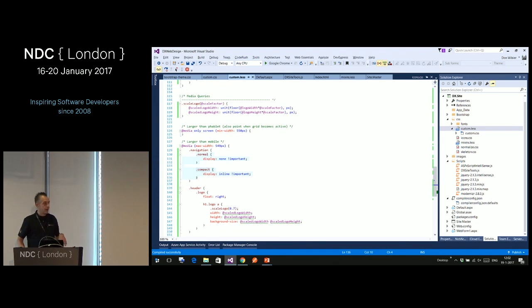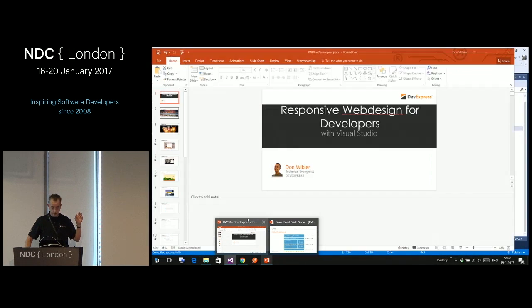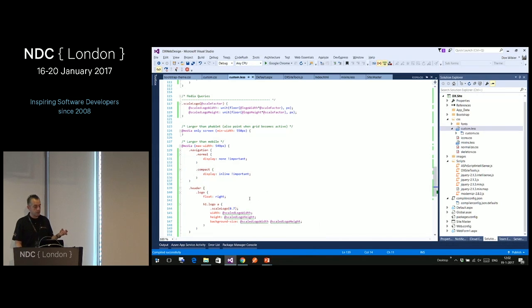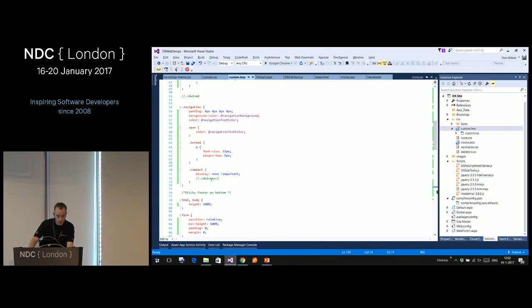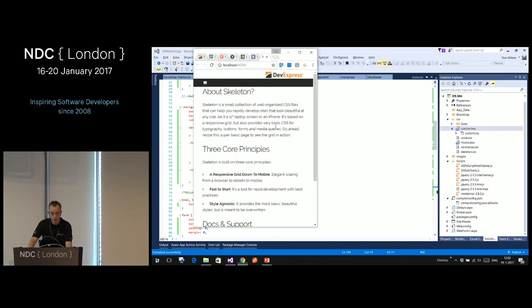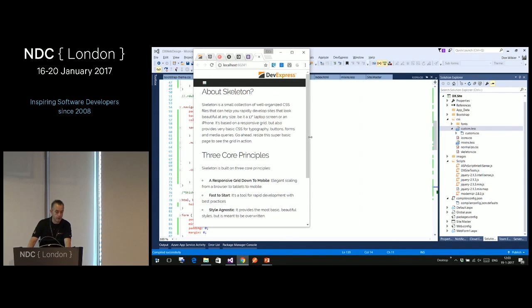So basically everything which has the normal tag applied will be displayed once the screen is bigger than 549 pixels. Everything which has the compact style applied will be visible only when you are looking at it on a small screen. And what we can do with this is, let me see if I included everything I wanted to include for this stage. Yeah, so what we see here, I left out the menu. There should be a couple of menu items in here, but I left it out because of that little version conflict. Once I make it smaller, you'll see that the hamburger menu will appear.